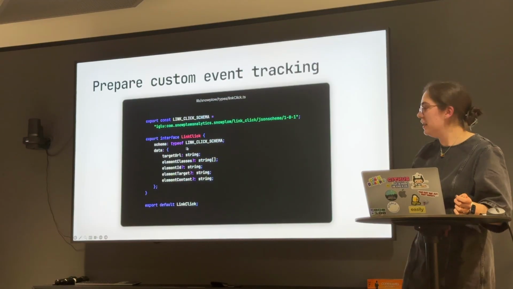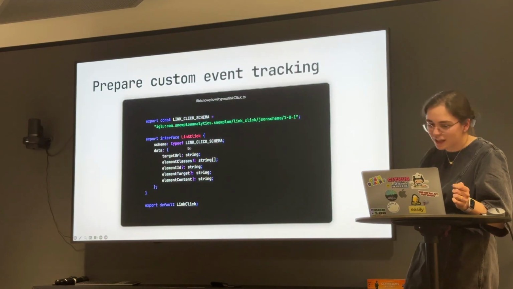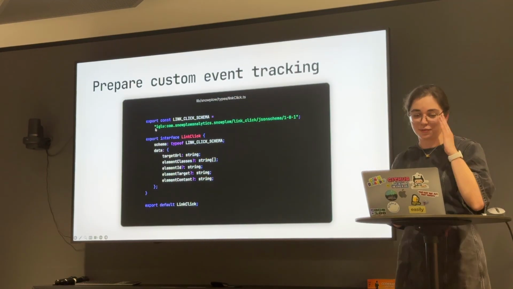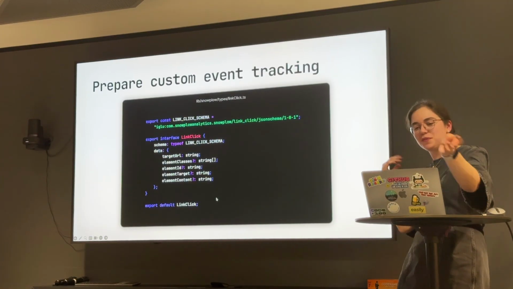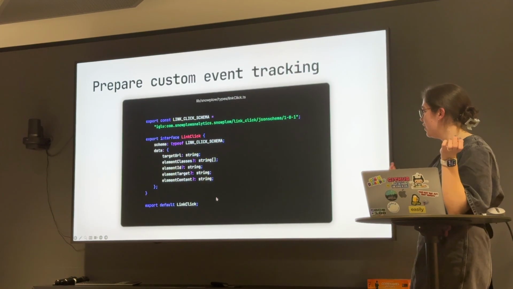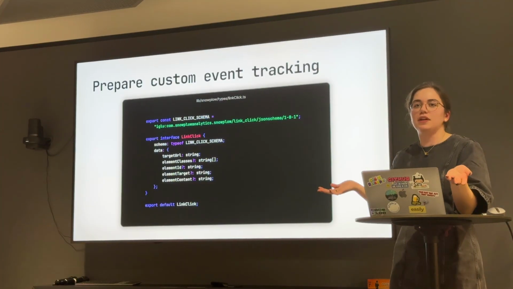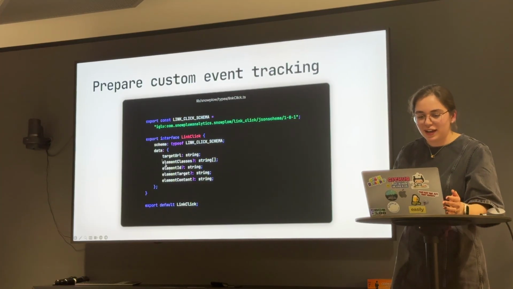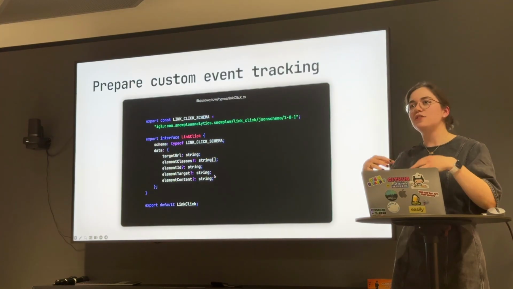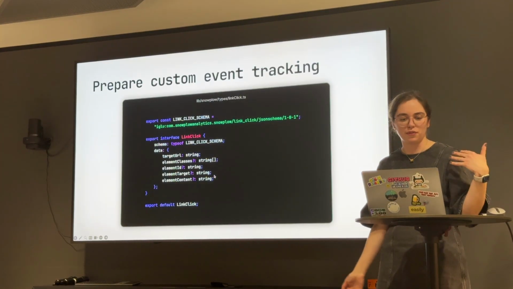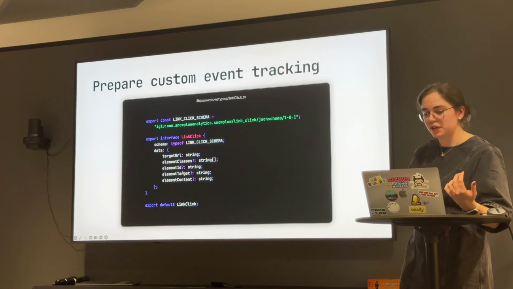Yeah. So a link click would have a schema, and it can be only that schema, because otherwise again it will fail. And a link click by Snowplow's custom event definition has a target URL, and that's the only thing that's required. That's what a link is. It leads you somewhere. It has some other properties which let you find out where that link was clicked from. So target, content, ID, classes.